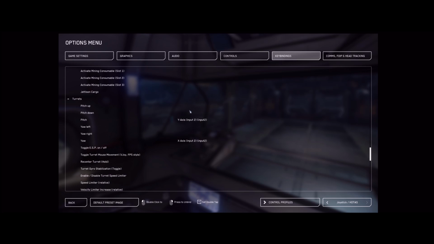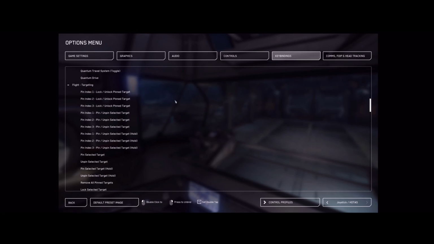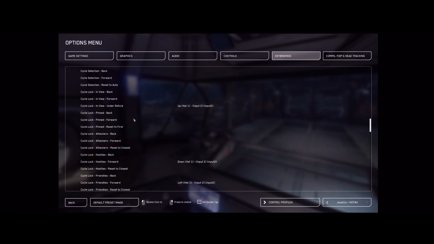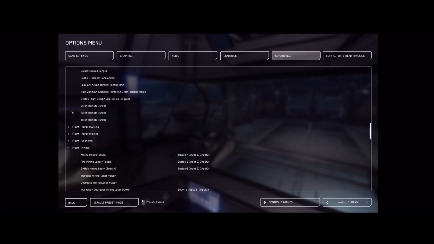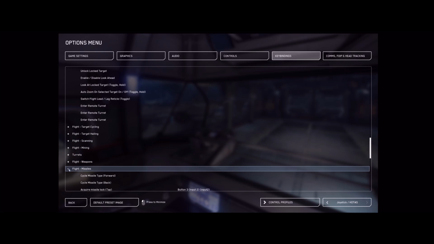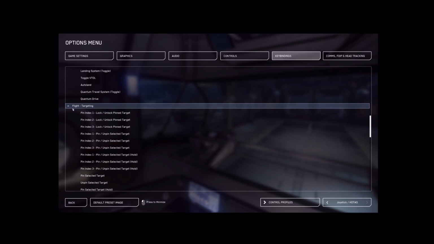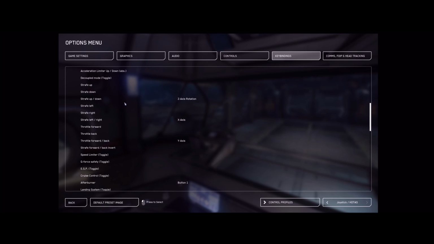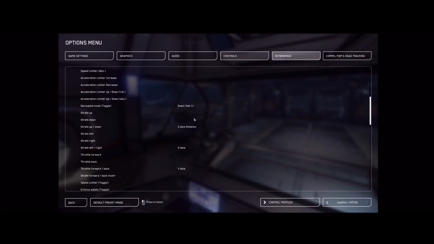If we go back up to movement, I also like to set a couple of other things on my left joystick. That's target side. Let's close these. That might make things a little easier to go through. Target cycling. Well, what the world? Mining, turrets, weapons, missiles. I've already set my missiles. Defense I've got set up, but let's take care of targeting. I'm going to close these. The reason why is because decoupled mode, I want to make that my left hat down.